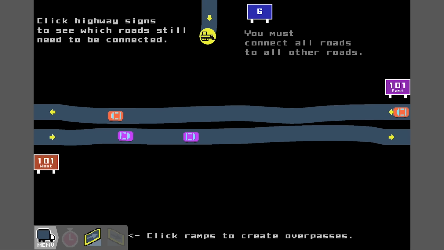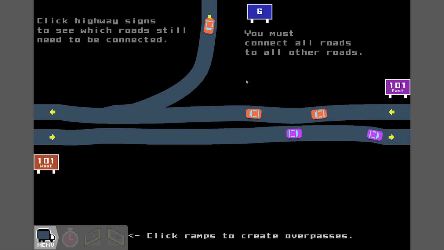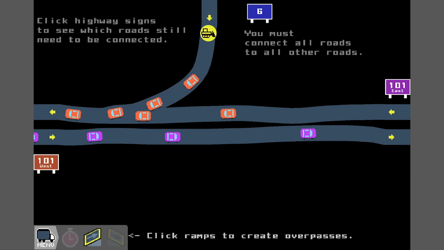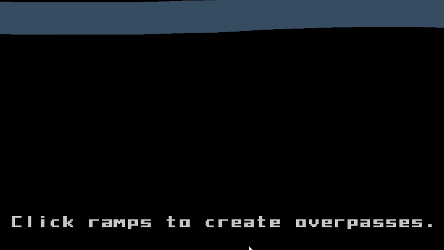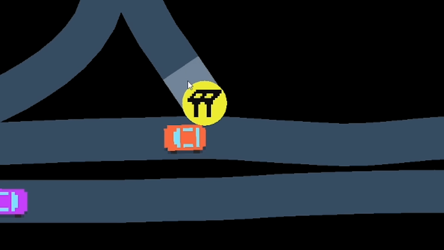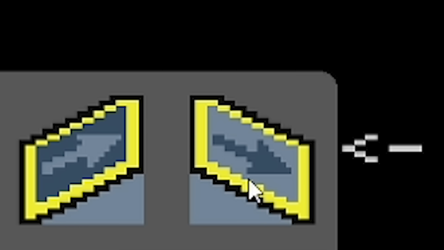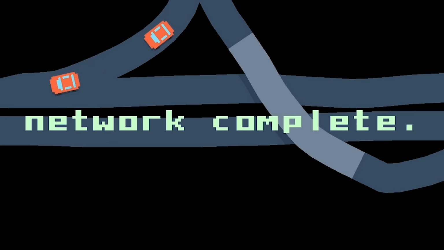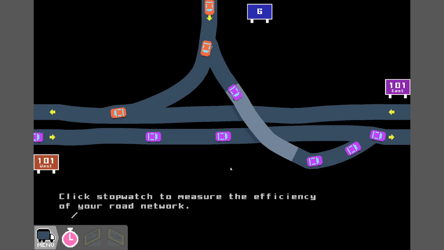So the first one will be pretty simple, just a nice bend like that. And now when you click on this, you can see only the purple one's flashing. So to do that one, we're going to just do a slip road off. But notice down here, click ramps to create overpasses. So we can go like up and now we're slightly higher than we can come across. And then press the down ramp again. And now we've made like a little bridge. And when we just connect in like that, network complete. So you can see now the traffic can complete journeys in all directions.